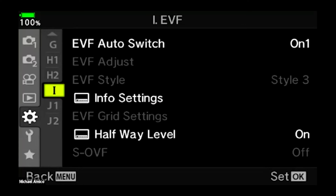Somebody's asking about the settings. Is that the EVF you're talking about? Why are there 4 on settings?